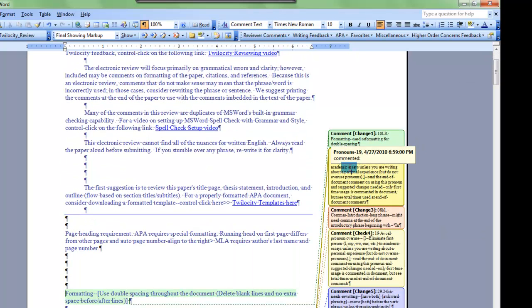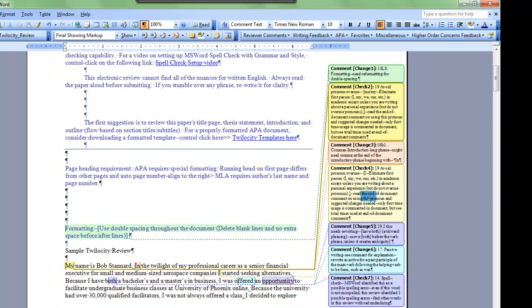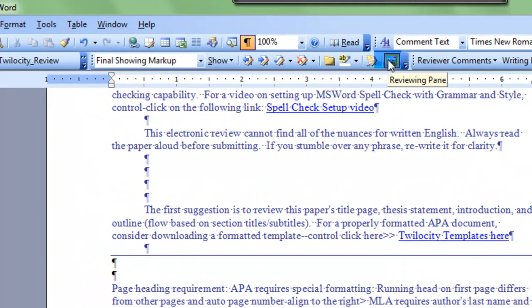You also have another way of reviewing these, because sometimes if there's a lot of comments, you won't see the entire comment. You can also click on this Reviewing pane tab, which will toggle the reviewing pane off and on at the bottom.